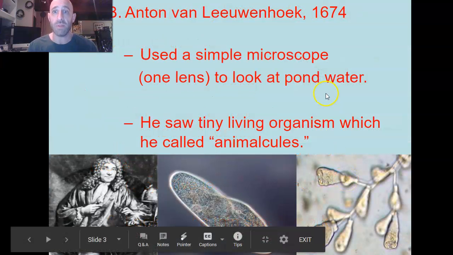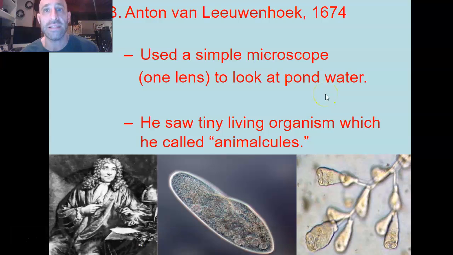The second person to come along just years after Robert Hooke was Anton van Leeuwenhoek, right? And he was actually not even a scientist. He dealt with fabric. He made fabrics. And when you work with fabrics, you need to see things at a small scale. So he would use microscopes. He would use that technology to look at his fabric.